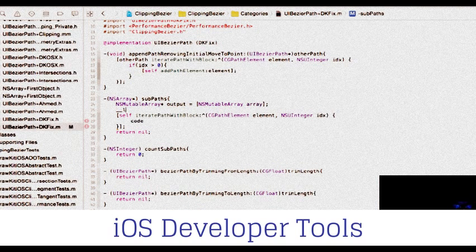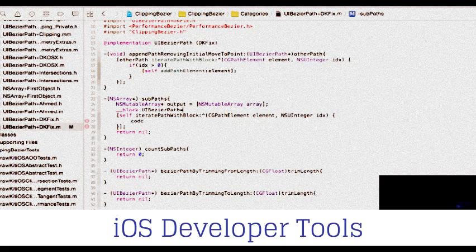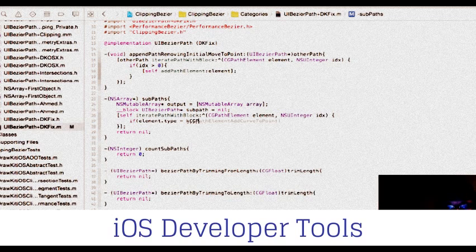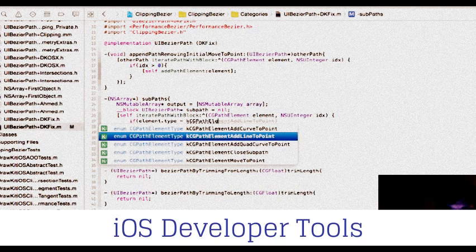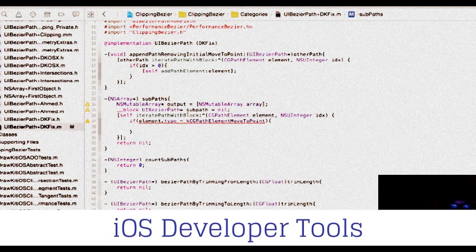So we're going to have a block, please. This is our subpath object. I like to initialize to nil because why not? So if the type is KCG path elements, if it's a move to, then, no, not an equal sign.